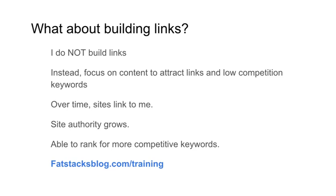In fact, I hire graphic artists to design really great illustrations. And what happens with these types of things, especially really cool images and illustrations, when I make my charts or tables, I often put them into a JPEG or PNG format, because then other website owners can take them and put them on their site because it's so cool, but then they'll link to you and you get a link. That's one way of attracting links, but also just writing really good content on articles that other people don't cover. Other publishers are going to link to you.